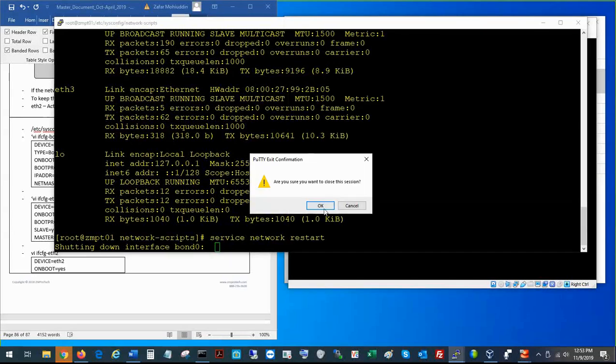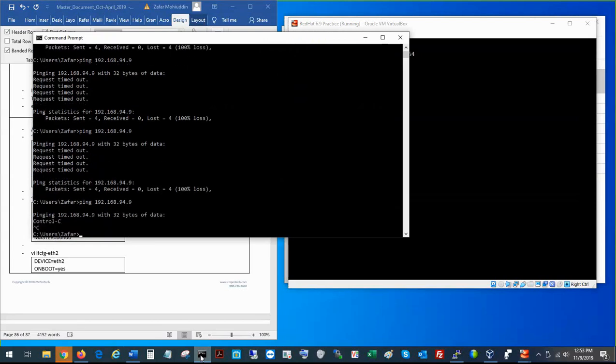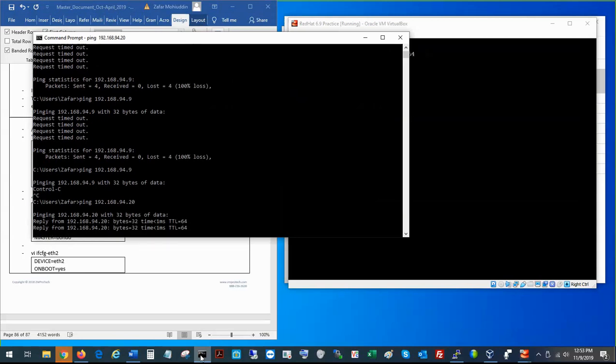So we're going to lose the connection anyway. It's not going to work because we did 20. See, 20 is pinging now.